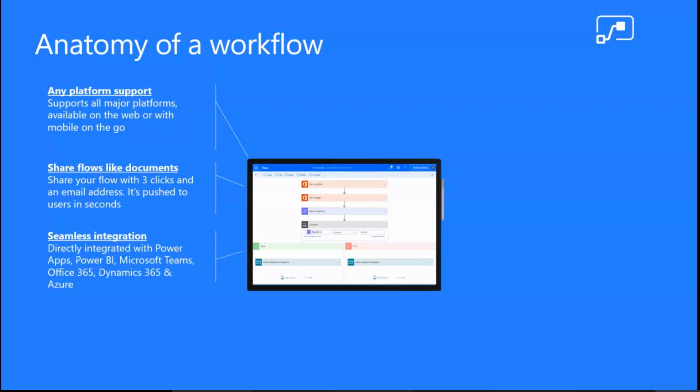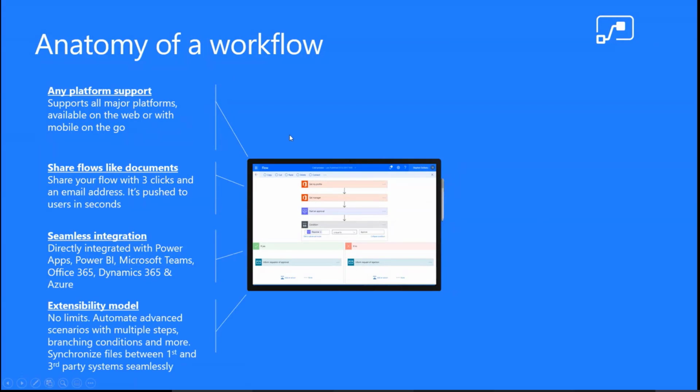The good thing about this is support of any platform. There is also an application in the stores for managing flows. So let's say you don't have access to your computer, but you need to approve a flow. You can go on your flow application on the mobile phone and approve it in there with your username and password. Click on that, the flow will trigger, will wait for your approval, and you can have it on your mobile phone as an approval process.